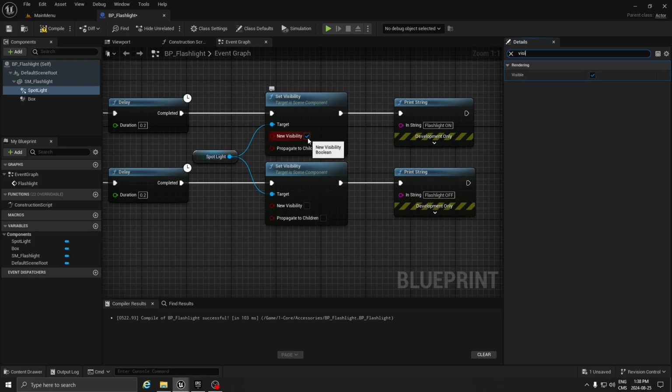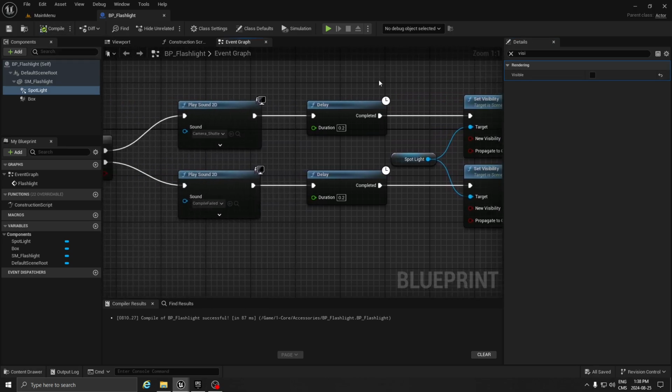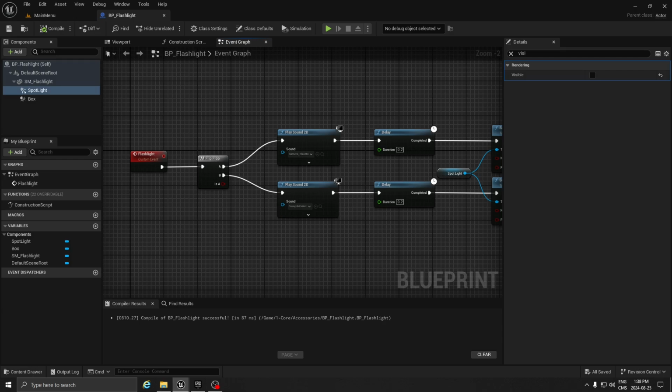You could have this right there, so by default, it's going to be off. When the player clicks, it's going to turn it off and turn it on, depending on what you're using here. But for this example, by default, the visibility will be off. It means that we're going to have to press a key on our keyboard or controller to activate this flashlight. So we're going to compile that. And now we have our code for the flashlight.